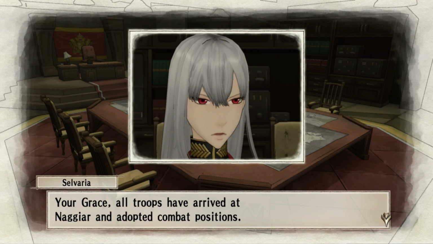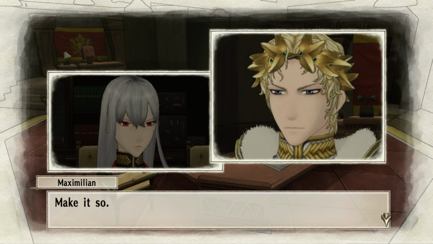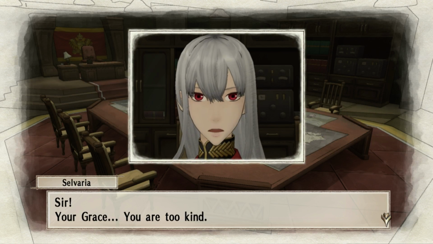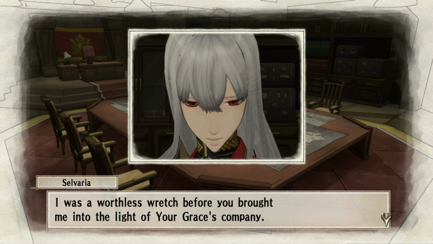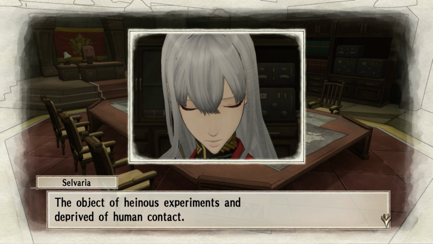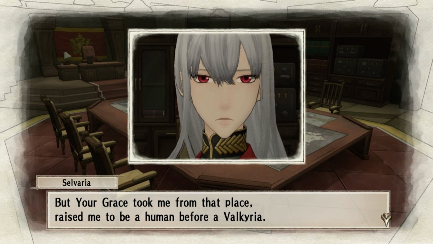Your Grace, all troops have arrived at Nagyar and adopted combat positions. This time we'll crush their feeble army and see your grace to the doorstep of Randgreese. Silvaria, you have never failed me in your loyalties thus far. I exist because you exist, one aside the other. You go with my trust. Sir, your grace, you are too kind. I was a worthless wretch before you brought me into the light of your grace's company. Estranged from my parents before I could know them, thrown into that research facility. The object of heinous experiments and deprived of human contact. But your grace took me from that place, raised me to be a human before a Valkyria.